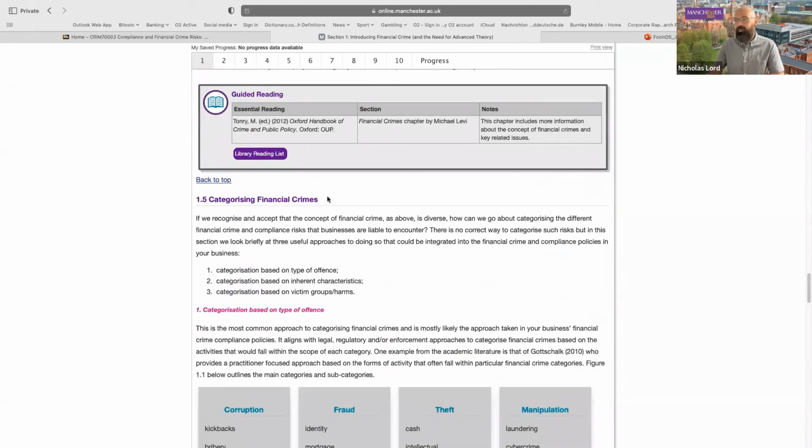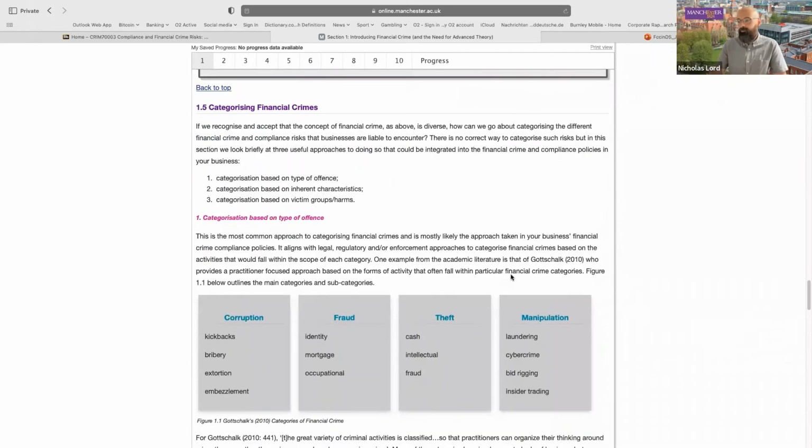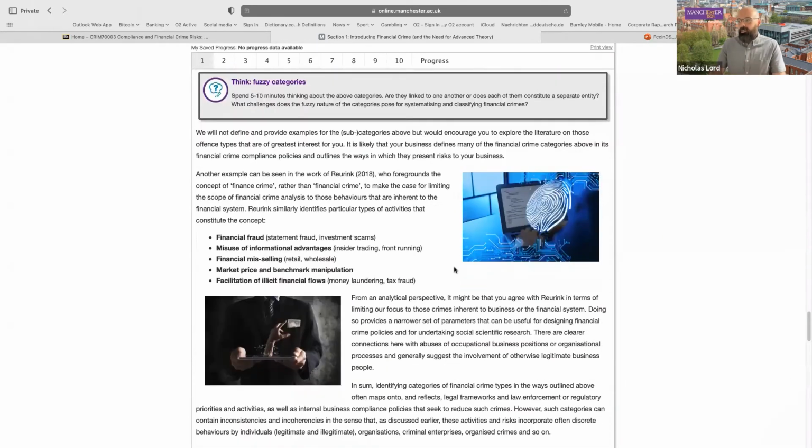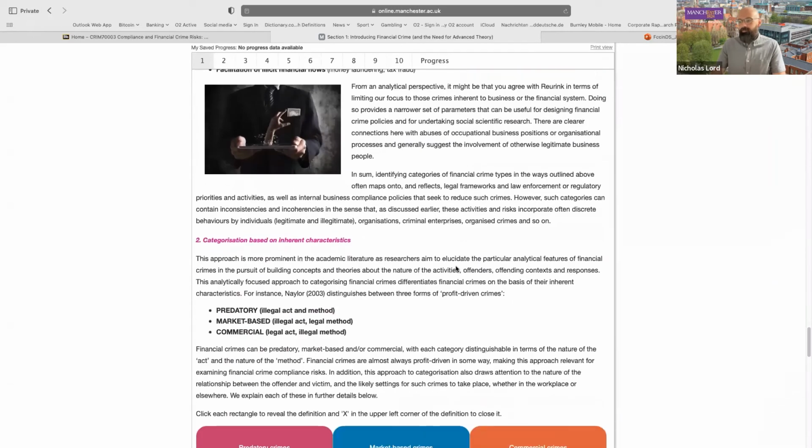And then again, also interspersed with the materials are guided readings at key points in the text, when we would like you to move away from the online learning materials to access the reading list available online, and then read through a key chapter or a journal article that we think would really enhance your learning around the particular topic that we're looking at. Again, so you can get a feel for the kind of materials here.